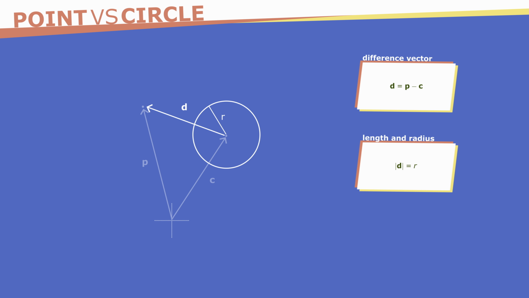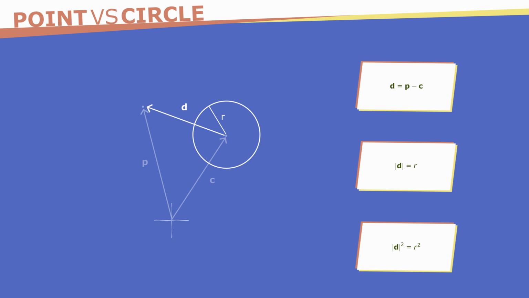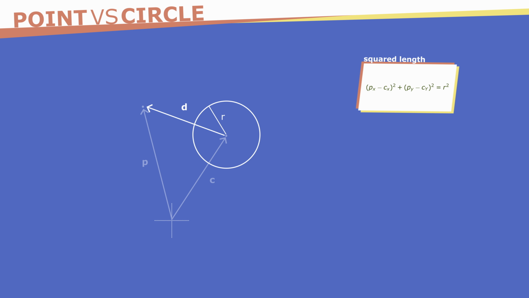The next observation we can make is to simply relate the length of the distance vector d to the radius. Since computing the length involves a square root, which is never desirable if not required, we could square the equation, so we can compare the squared distance d to the squared radius r. By squaring the equation we end up with an implicit function that can be evaluated by inserting the data we already have, that is the point's coordinate and the circle's center point. Then we can compute the function shown.